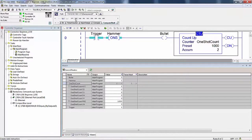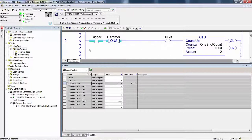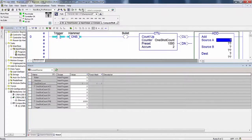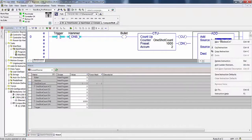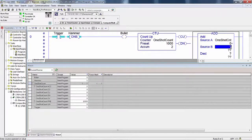Drag this out a little bit. Compute. Add. Well, now we're too big, so we'll zoom down a little bit. And I'll drag this over this way. Zoom down one more time. Now, I'm going to create a new tag and I'm going to call it one shot count, but it's a different tag name so we know that they're not interacting. Double integer. I'm going to put in a 1 for the source B, and then I'm going to put one shot count down below. So whenever this rung goes true, one shot count will add 1 and store it in one shot count.